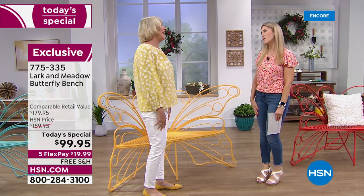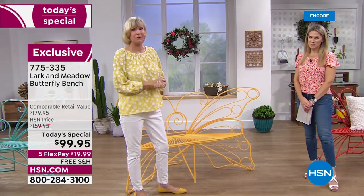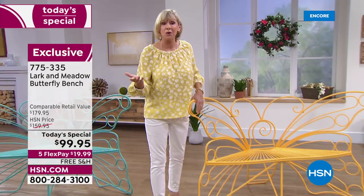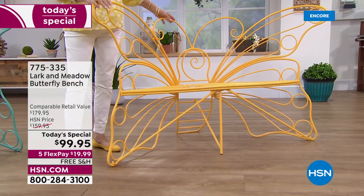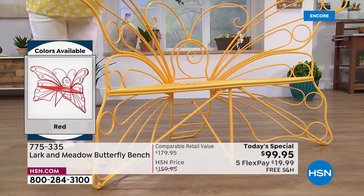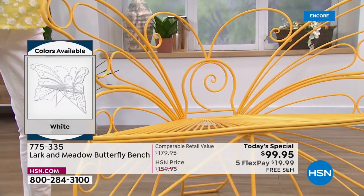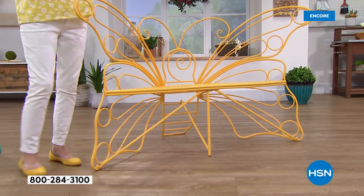Deb Byers is back with us in the studio — it's so wonderful to have you here again. It's so wonderful to be here and to bring this beautiful bench back. It's taken an entire year to bring back this gorgeous bench, and it is absolutely beautiful. The wrought iron absolutely looks like a real butterfly — it's going to be absolutely gorgeous in your home, whether you bring it inside or out. But this is so much more than that because it's actually a memory maker as well. You can take your family pictures on here, use it for a wedding, on your balcony, your porch, in the garden. It is a durable, beautiful bench, and the butterfly, which symbolizes renewal and gives a positive feeling, is now going to be a constant in your yard or garden.